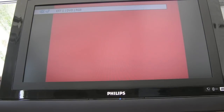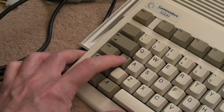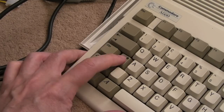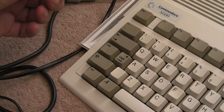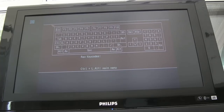Hopefully we get a red screen now. I keep pressing the caps lock, screen is still red, screen is red. There you go, look at that. So if you tap it at the point where you've got the red screen, the keyboard starts to work. Now let me just test to see which keys are working. I haven't done anything with it there, just pointed the camera up. If we go to the keyboard, let's try the keys now and see if we've got all the columns.